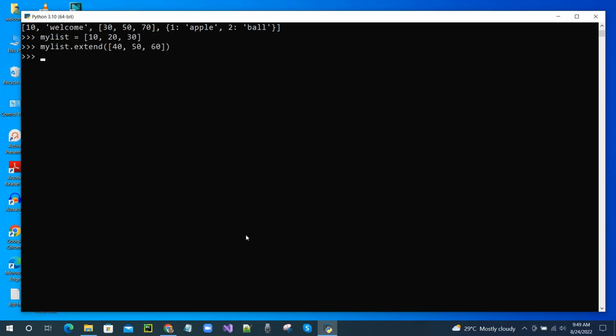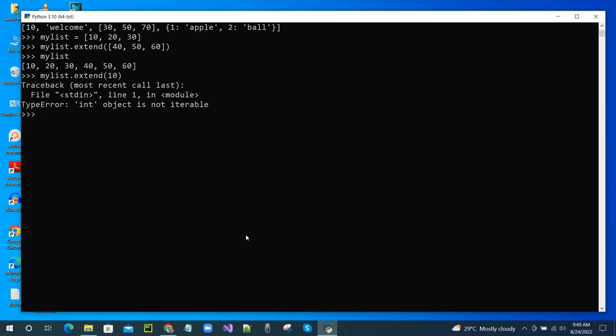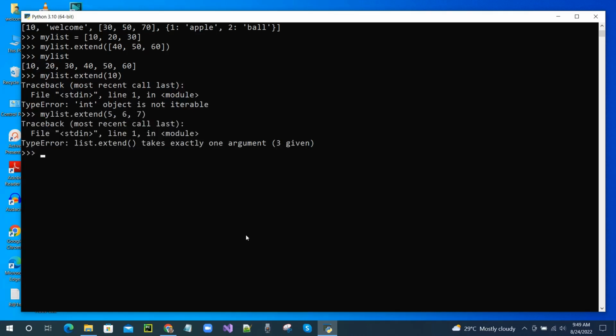In this line, I am passing a list as an argument to extend function. You can see in the output, each item from the list argument is added as an individual item to my list. Extend function takes only a sequence type as an argument. Suppose if I pass a scalar value to extend function, it will throw error. I am trying to pass more than one argument to extend function. This will also throw error because this function takes single item as argument, same as append function.